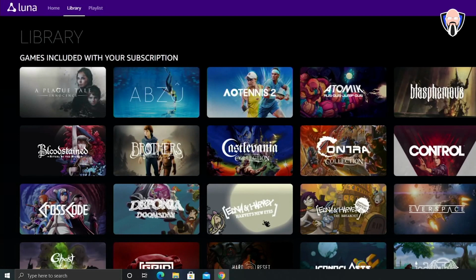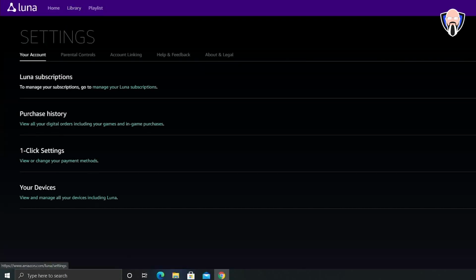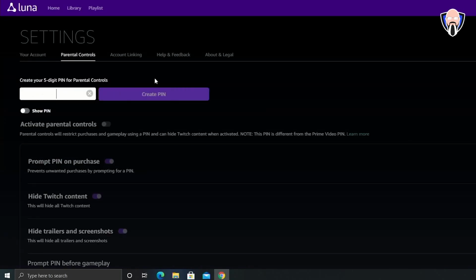As far as the settings and the configurations, once you have a controller, and we'll talk about that a little bit, you're able to customize the different options. So here you have the subscription base where you can see it, the purchase history, how many times you have played. You can activate one-click setting as well as see the devices that are connected. Now this does support the Amazon Assistant with the microphone built into it, as well as a headphone jack to be able to listen to audio through it, so you don't have to disturb other people.